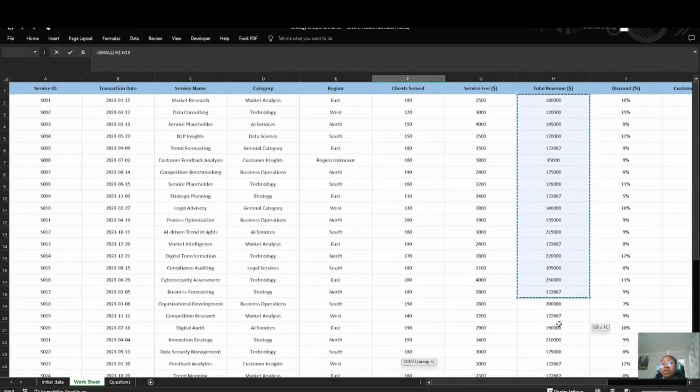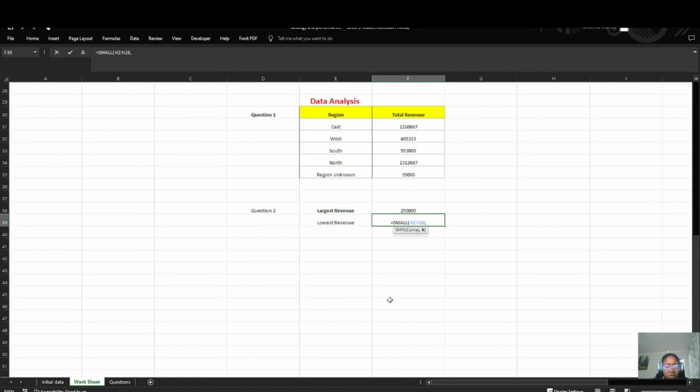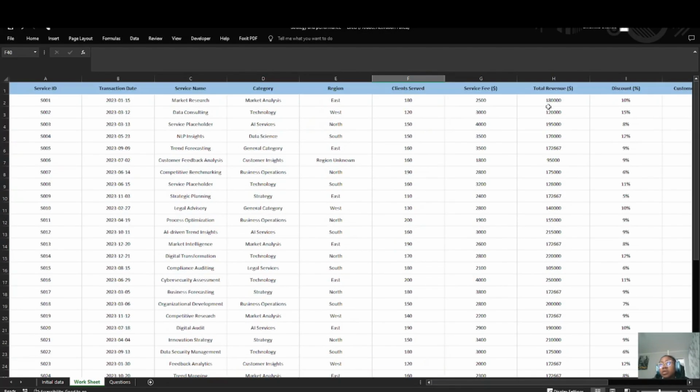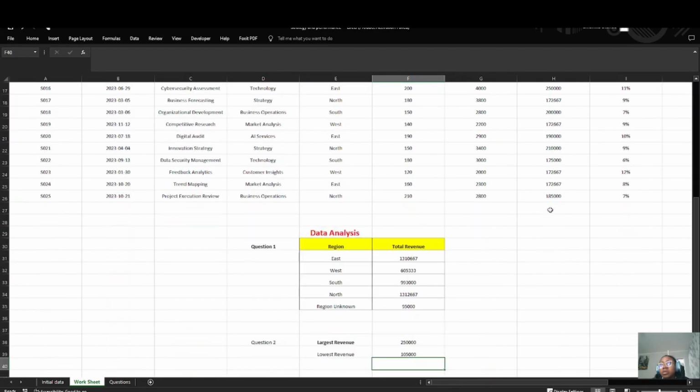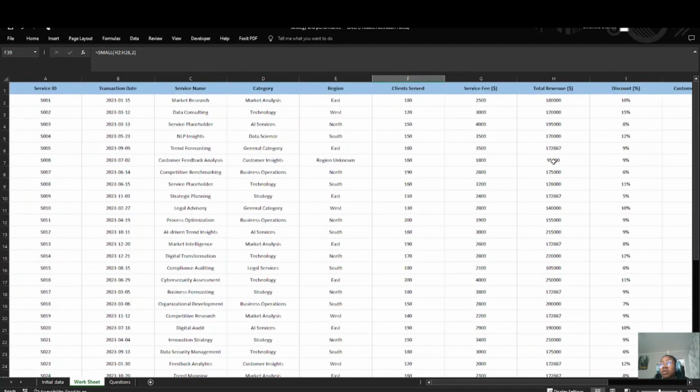So from here, I'm using 2. That's the minimum. So I have 105,000 as a minimum. I think the minimum is less than that because I have 295,000. This is actually the minimum.